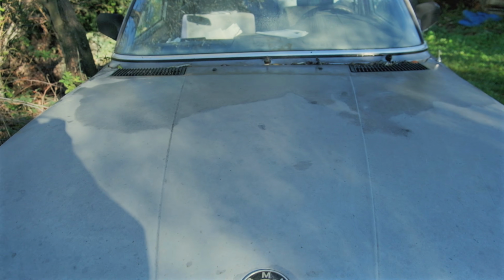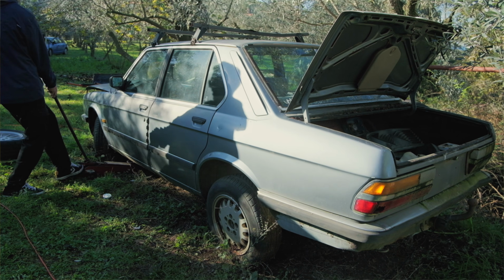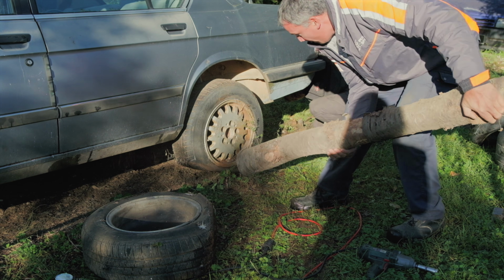Later on he basically agreed to sell it for a little bit more than what a scrapyard would give him. I went and checked, and if I were to scrap this car I would get roughly 250 euros. What my fiance paid for the car is 350 euros. So it's definitely extremely cheap, and even if I were to scrap the car tomorrow and sell the wheels, I would be making a profit. My fiance also bought me the wheels that are on the car. They're style 32, 16s by, I believe, 7.5, and in my opinion it's the perfect size and style of wheel for a car like this.